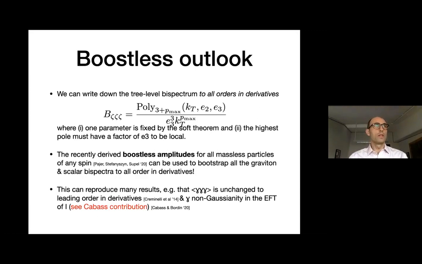The idea now is that we can do this also for all spinning correlators. We write down all the non-boost invariant correlators of the graviton by taking the boostless amplitudes that we recently derived in flat space and going through this game again. And this can reproduce, in a rather simple way, some of the interesting aspects that have been noticed, for example, by Creminelli et al., that the graviton bispectrum is unchanged to leading order in derivatives. It just comes from the fact that there is nothing else that you could write down at order p equals 2. It's unique. So you don't have to go through the field redefinition, you just see it coming from these rules.